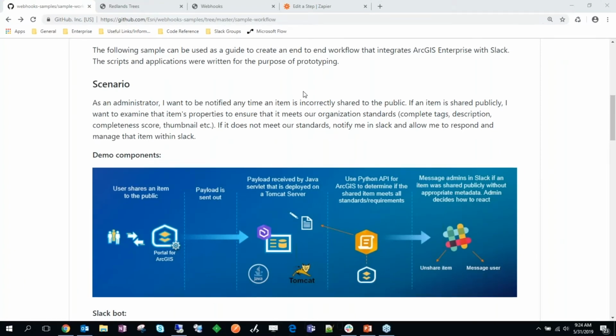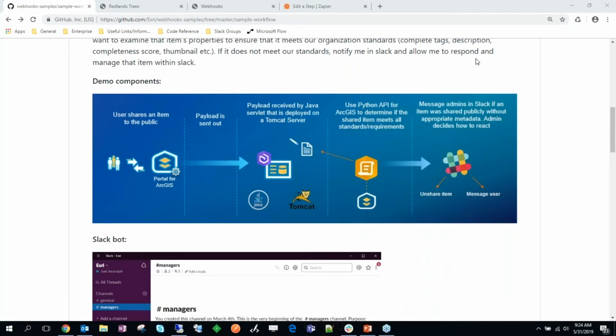Okay, so now we have our webhook receiver configured. Nalika showed us how to deploy a Java servlet for this first half of the workflow, but as you mentioned, there are other examples in this repository that you can use to accomplish this as well. You can use the Node.js.